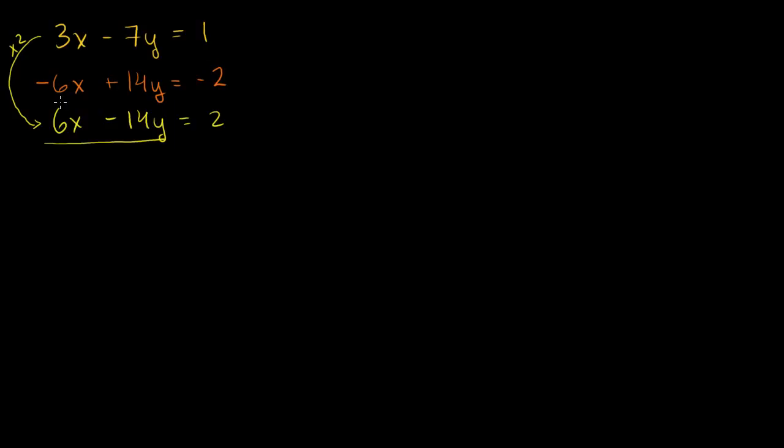And now let's add the left sides together. You get 0 plus 0. And on the right-hand side, you get 0. You got 0 is equal to 0, which is always going to be true. This type of system is called a dependent system. So remember, when you get a nice, clean solution, that's a consistent system. When you get something crazy like 0 equals 1, that's an inconsistent system. That means the lines are parallel. When you get 0 equals 0 or 1 is equal to 1 or anything like that, you're dealing with a dependent system, which really means that these are the exact same lines, even though they might look a little bit different. And to verify that, let's put them both into slope-intercept form.